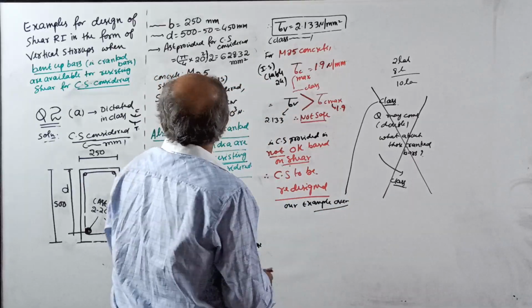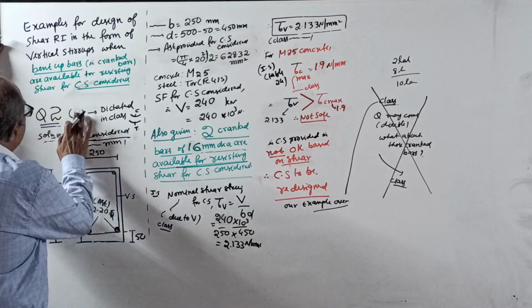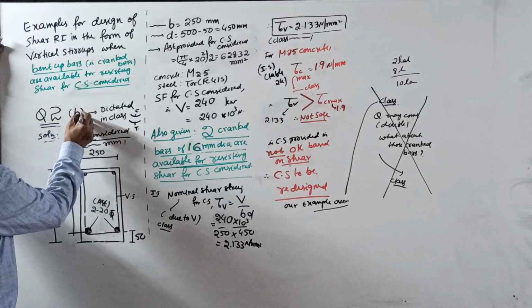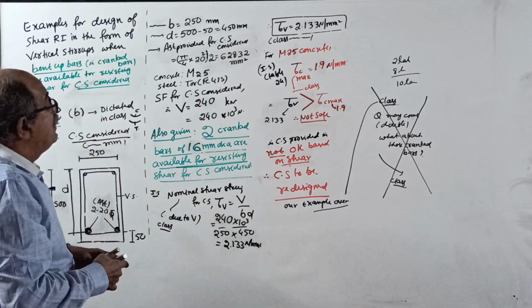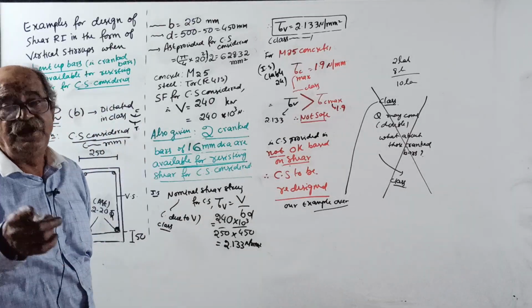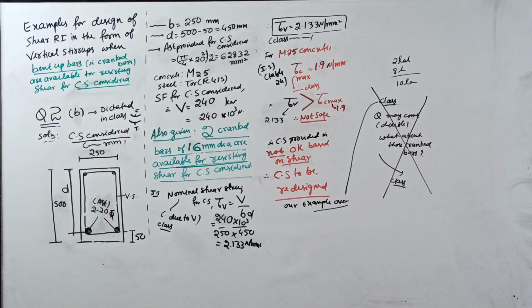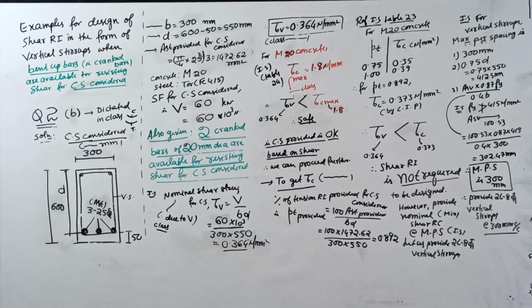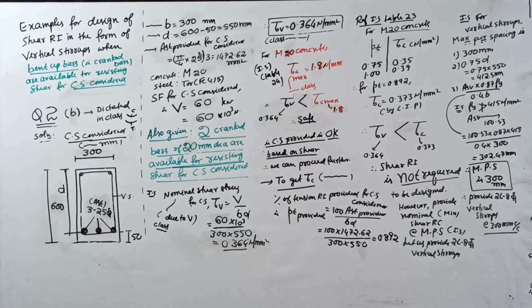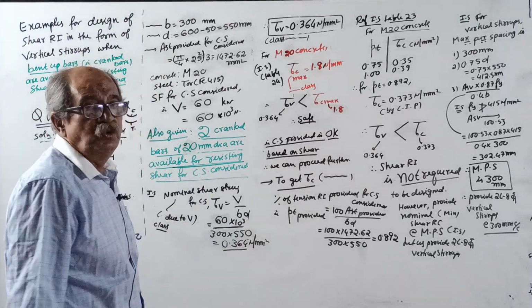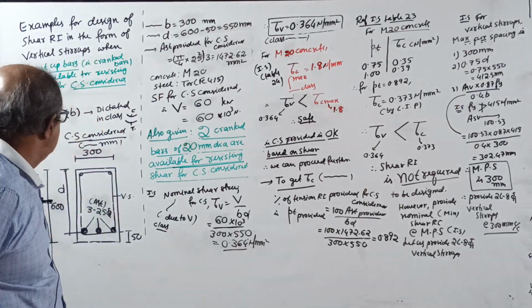Now, question 2B. I will do one thing. Just now I wrote it, then I had a problem. So what I will do is, I will write the question, everything, then I will continue. Question 2B, I will dictate.